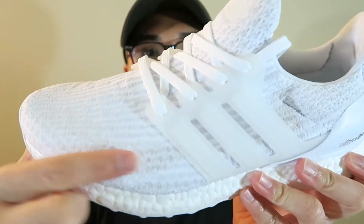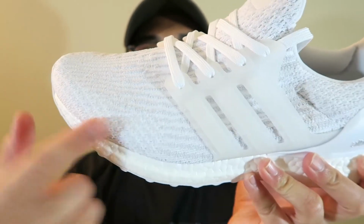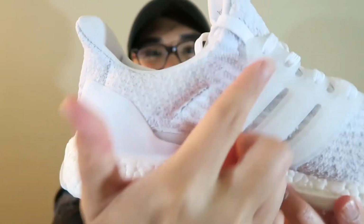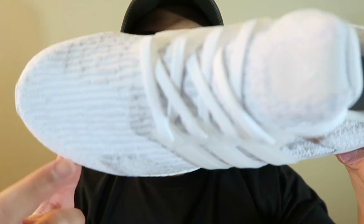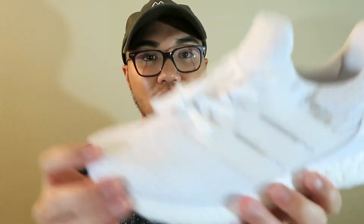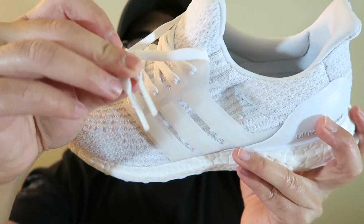It also breaks up into different patterns, although it's really hard to see here on the triple white, but right over here, the 3.0s on the toe box, they do have like a different pattern on here, which reminds me of like little circles. You also have it here in the tongue, and of course more on the collar and the heel portion of the shoe. Primary color is gonna be all white, but then it does have accents of, I wanna say, a really, really light gray. For the laces here, we just get a plain old white lace. I really wish that these tips here were silver, just like the 1.0s.